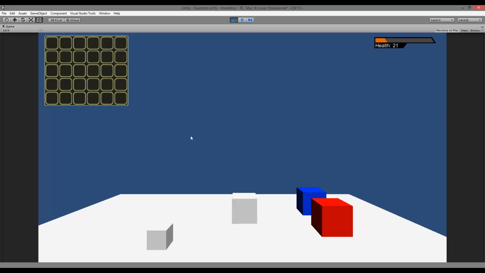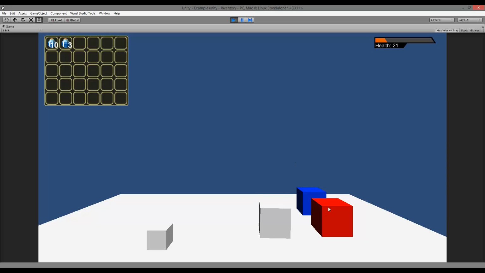Okay, so I have chosen to add items to my inventory in two different ways. Some items are stackable and some items are non-stackable. For demonstration purposes, I've chosen to create my mana potions as stackable items. Whenever I pick up a mana potion by entering the blue box here, you can see that it keeps stacking on itself, and I have chosen to make the maximum stack size 10. So now there is 10, and whenever I pick one more up, it creates a new stack of items.